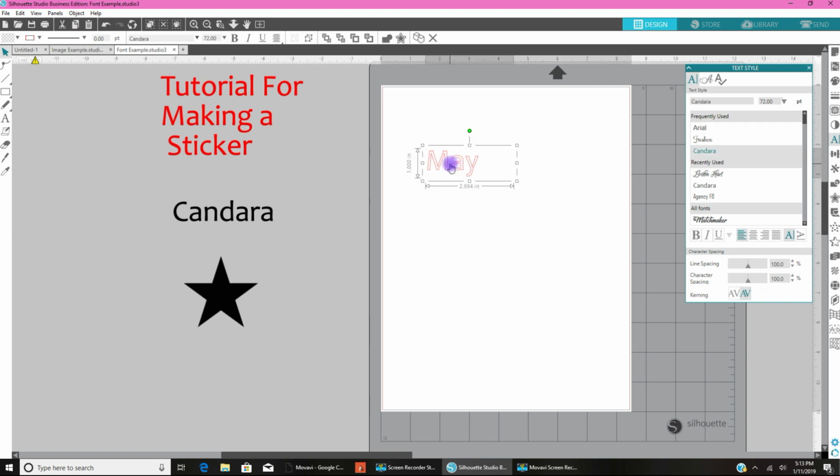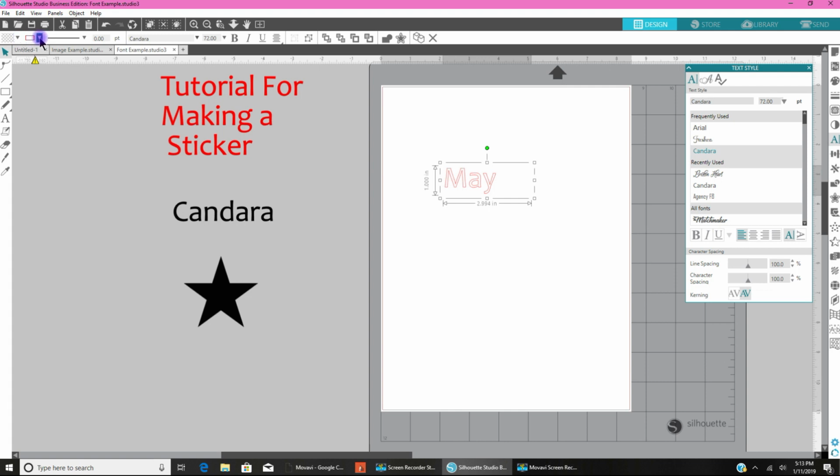If I click on the word May, I'm going to move it and show you that it is all one piece at the moment. So if I want to do anything to it, now's the time. I'm going to come up in the left-hand corner. There is, in this area, two down arrows.